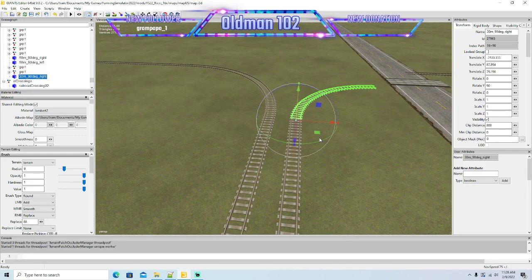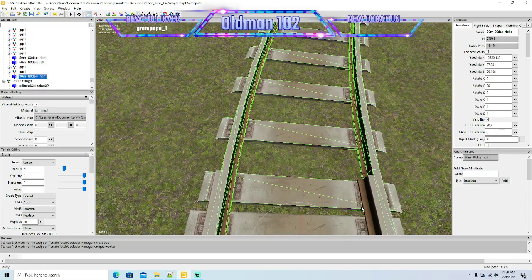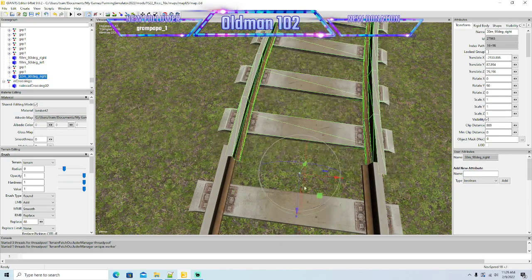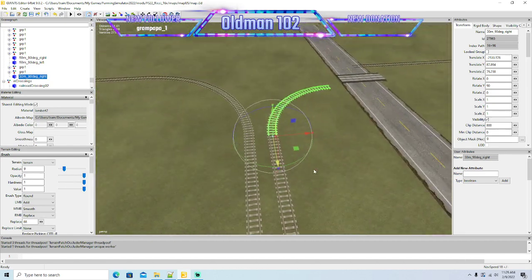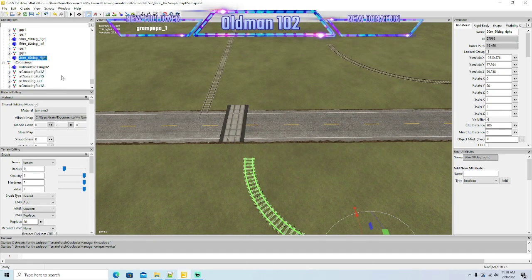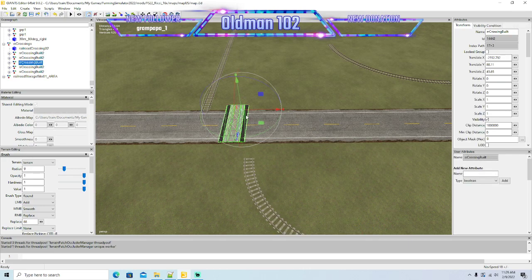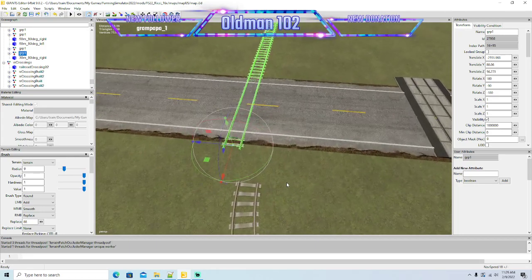Let me go down on my speed again. And let's get these lined up. Yeah, so it's not going to be out as far as that one, but I'm okay with that. So let's get, which one is it? This one out of the way for now. And let's grab this guy. Yeah, see, now I won't have the curve in the road.